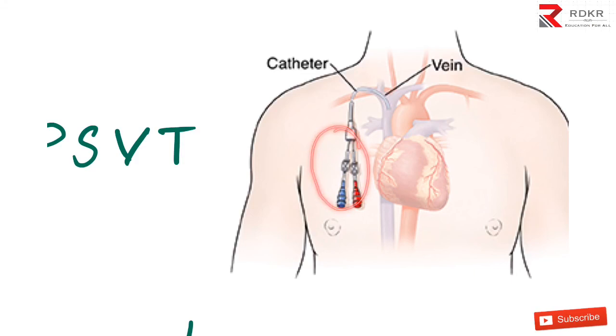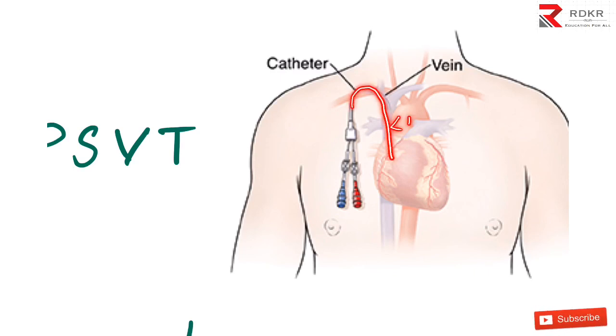For example, in a few patients who are at very high risk of death, what do we do? To deliver the drugs most easily, we insert a central line into the jugular vein. So the central catheter we use here will be placed near the heart. So it is placed in the jugular vein, and from here when you give the adenosine, you have to push it very quickly so that it immediately reaches the heart.